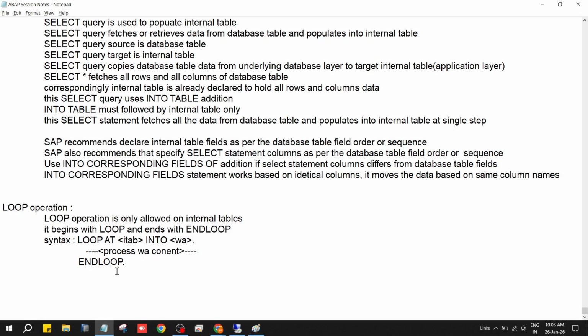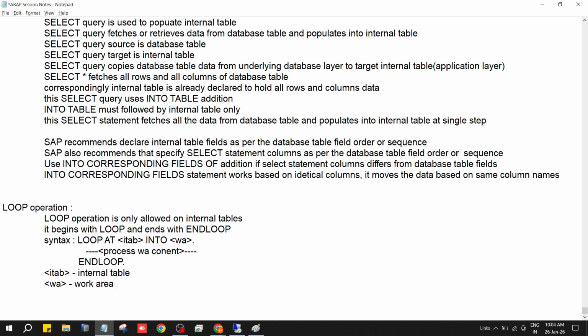So LOOP AT must be followed by an internal table, at that operand position. What is that? It is the internal table name. You have to use the internal table. Under this name, it should be a work area.